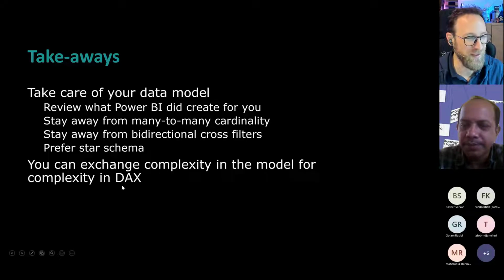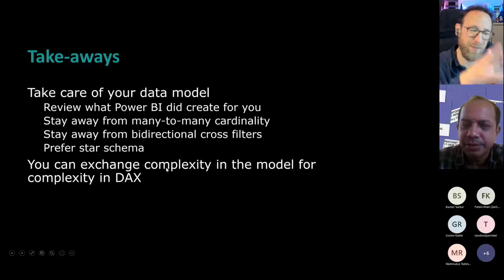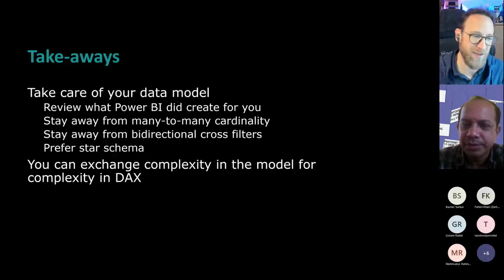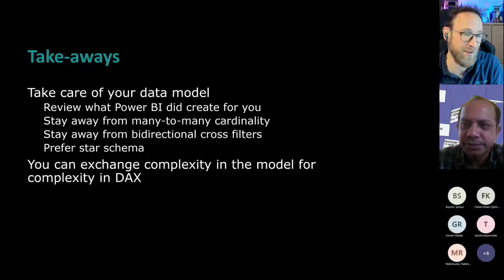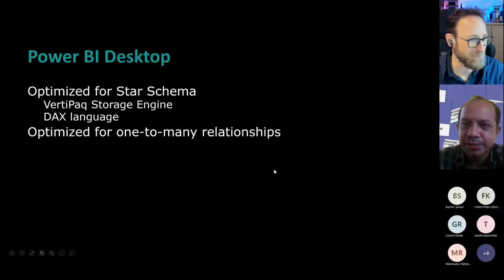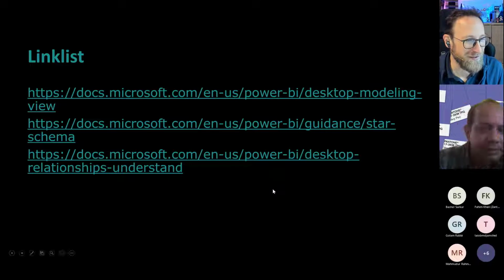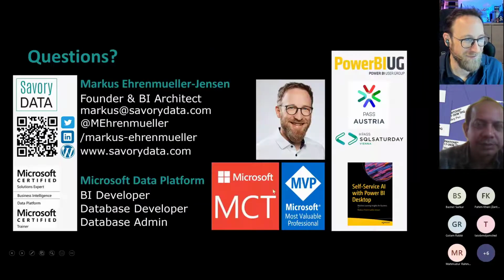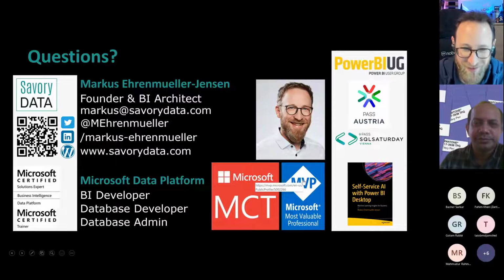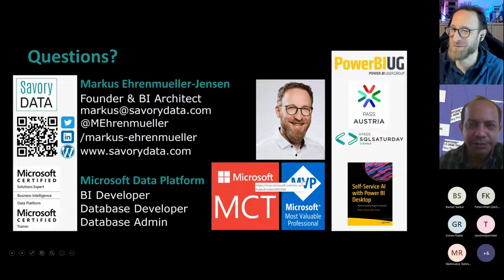And we also have seen that we can exchange complexity in the data model, like building up things in the data model or building up in DAX. So this is, in many cases, interchangeable as DAX and the data model go very, very tight hand in hand. Yeah, Power BI and also our services are optimized for the star schema. I cannot repeat myself too much on this. Any questions? And then I think I give you one minute back, right?